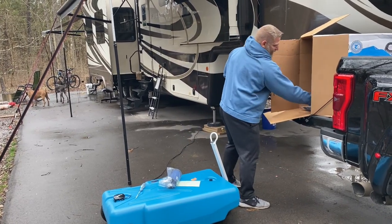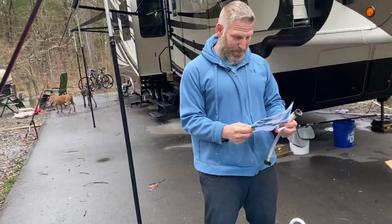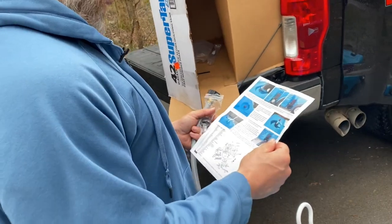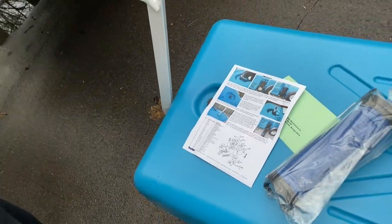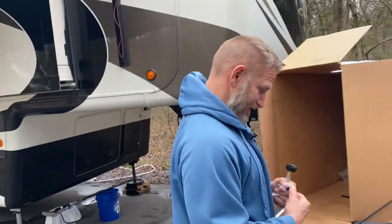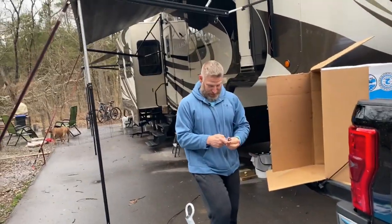Directions. Yes, use the directions, honey. That's what you're supposed to use to figure out if it's full. Directions, use them, people. Then you won't have any headaches. I think I can figure out if it's full without the directions. Without the bobber. We'll set that aside. I don't think we're going to use it.